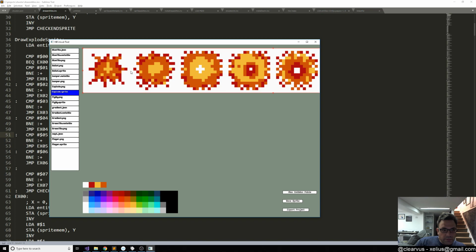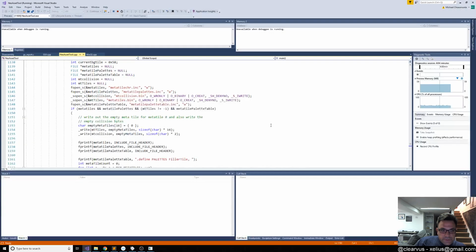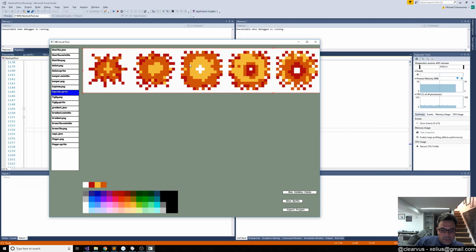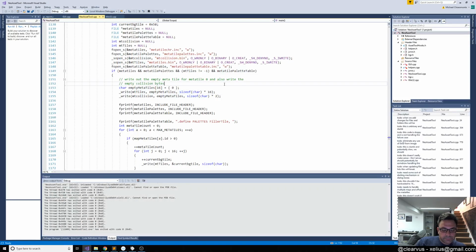So we'll have to be able to handle looping or just a single play through the animation, which is what we want for the explosion. But let's start with how we're going to define the dimensions of this thing. So let's see. Let's close the asset tool.